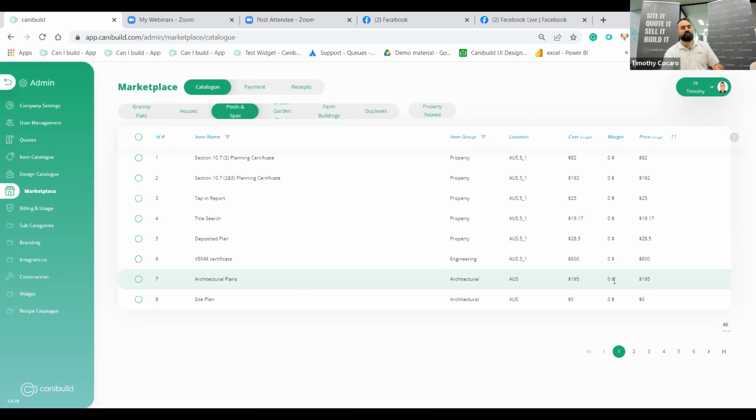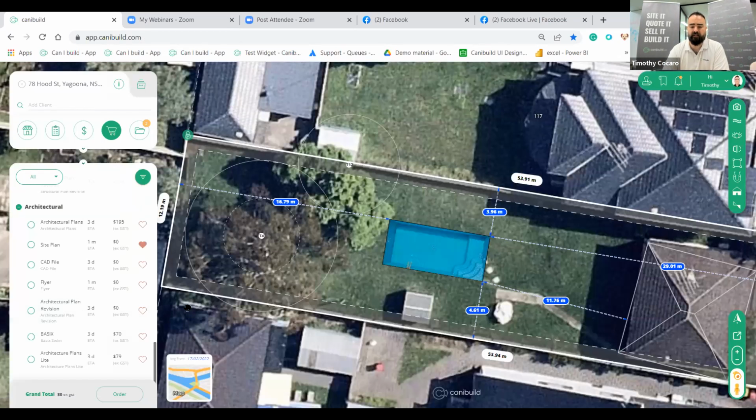This could be a percentage margin or a dollar margin, and you're able to then showcase on the front end that this might be $295, and then a $100 margin goes to yourself. And then that difference will be straight into your bank account via Stripe. We can also integrate into Xero, MYOB, any other accounting package to make sure you don't lose track of those orders and they're always transacted with full detail. But coming back here, how do these architecturals actually look? So I can quickly showcase that.